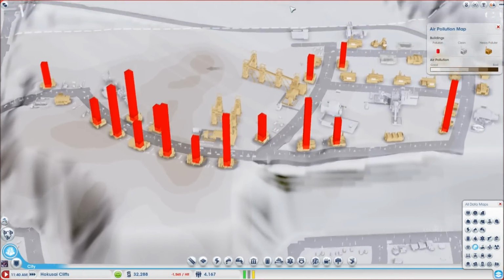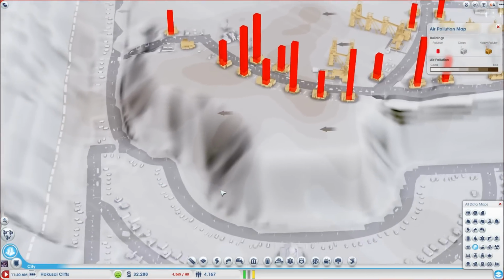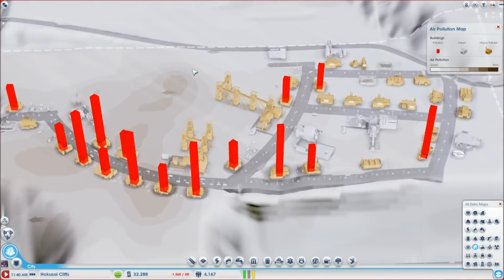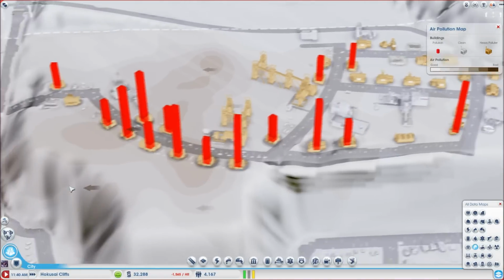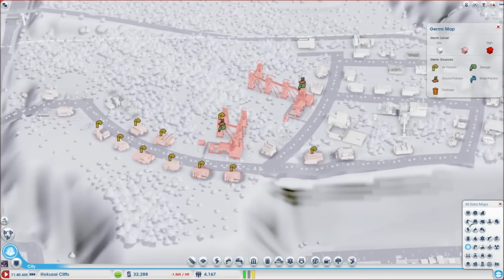Air pollution map, you can see what's generating the most air pollution and how bad it actually is. None of these are particularly bad, however they are putting out pollution fairly solidly. So keep that in mind as you build your factories, which is why you want to keep them in a secluded area. Pretty straightforward stuff. But you definitely don't want to put anyone near an area with high pollution, otherwise that germ map becomes a serious factor and you'll pretty much have constant complaining.